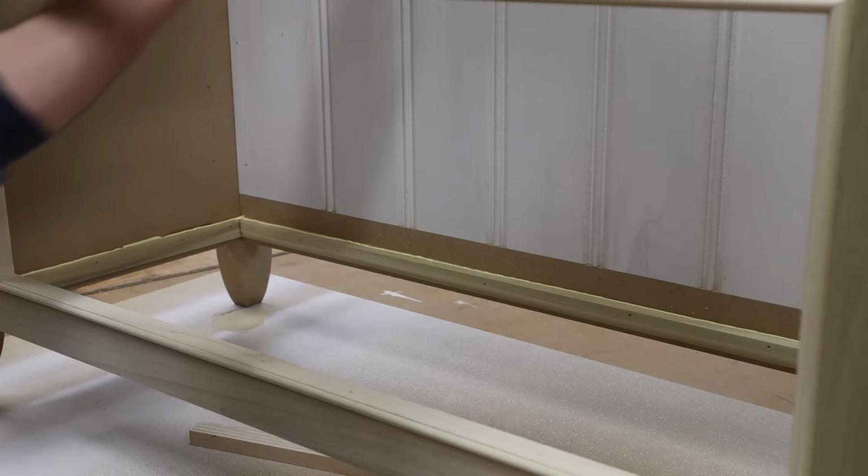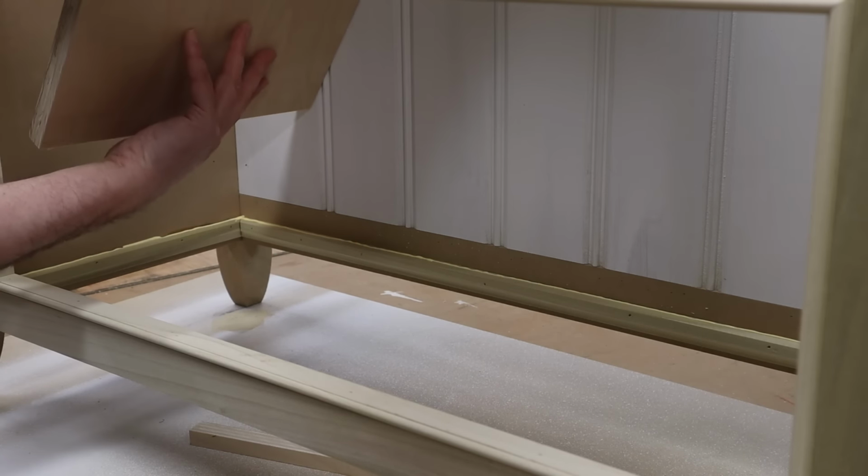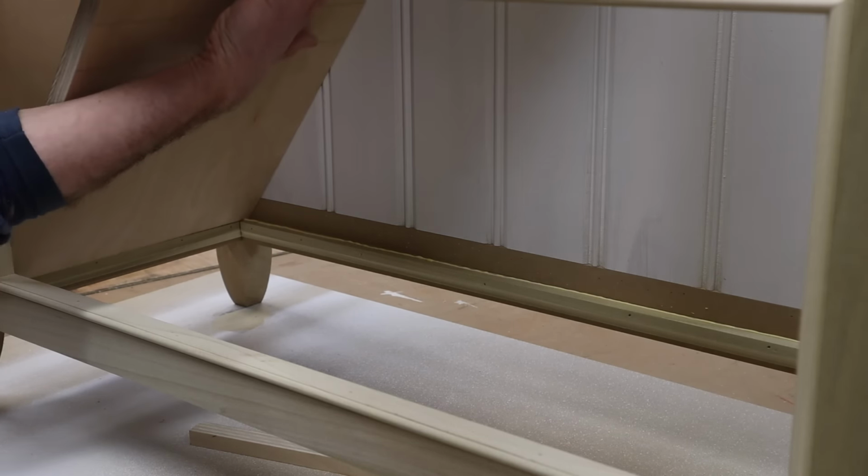I've added a bead of wood glue to the top of the cleat. And now I'll drop the shelf in place.